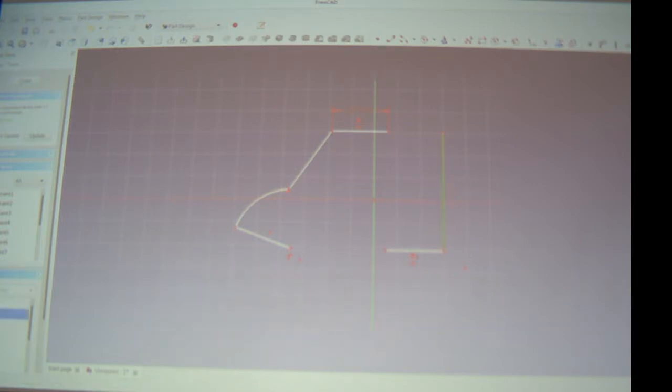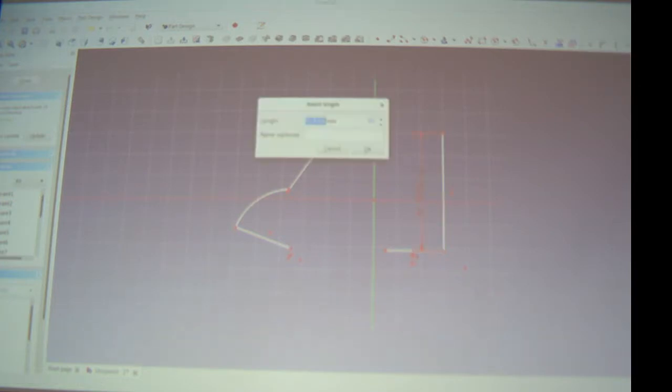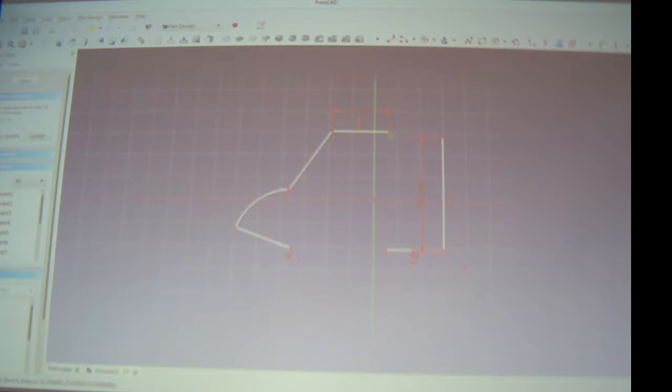Same over here, there's a vertical one. You can say, I want this to be 50. And again, if I do this, I should go to the same point. There we go. Why does it work now? Okay, doesn't matter. So as I do this, I will eventually get to an object that's fully constrained, where I have described exactly all the dimensions I want between all the objects in this plane.